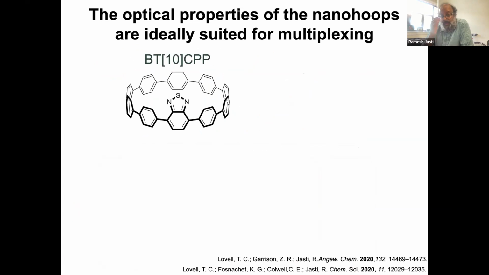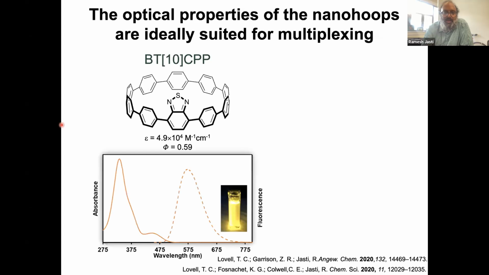For example, as I was telling you, you don't have to make these molecules with just phenylene units. For example, here's one with a benzothiazole structure. The reason we made this one is because this is a very electron accepting unit. So it should lower the LUMO and redshift the emission. So we make this molecule using, again, basically the same procedures.